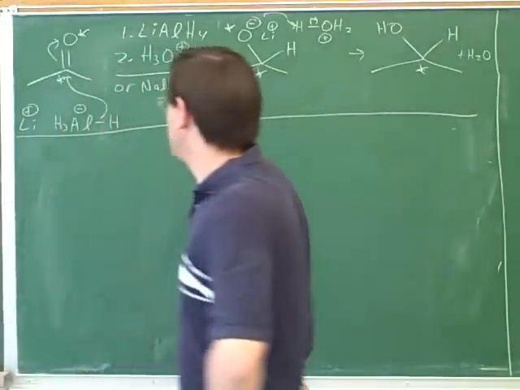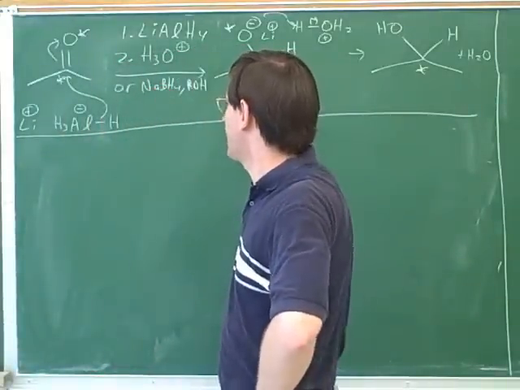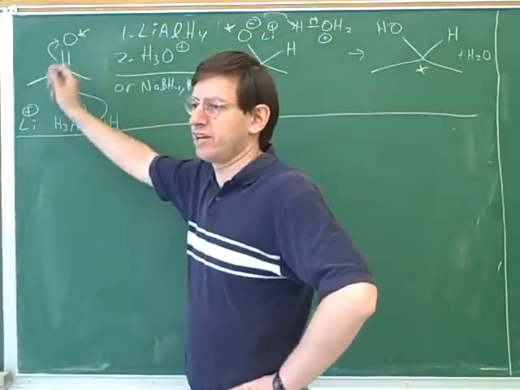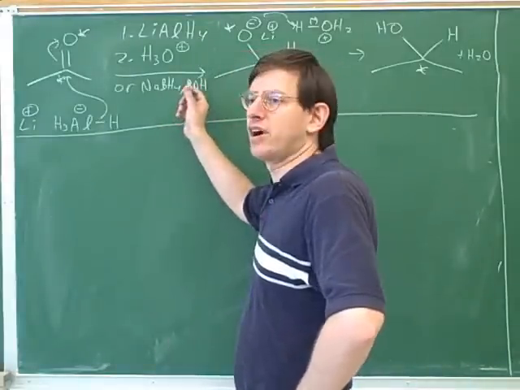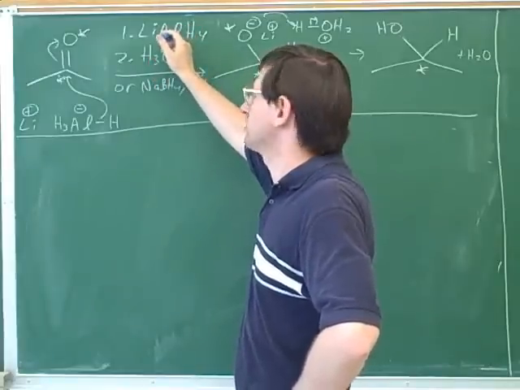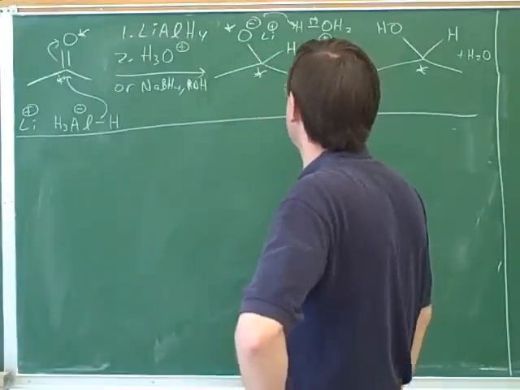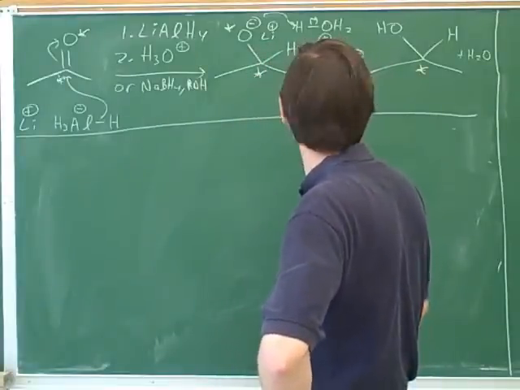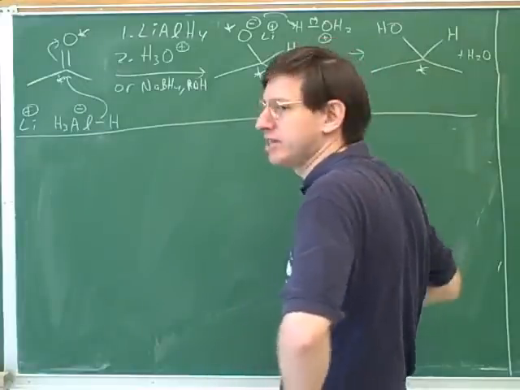So I was going to say you could get the same result using sodium borohydride here. You're right that sodium borohydride is less reactive, but it's still reactive enough to attack an aldehyde or ketone. Because it is less reactive, it can be dissolved in a protic solvent, whereas lithium aluminum hydride has to be kept separate from the protic solvent. So here we have to use an aprotic solvent like an ether in the first step. All right, this is a reaction we've seen in the past, a category one reaction on an aldehyde or ketone. So this is what lithium aluminum hydride does to aldehydes and ketones. It turns them into alcohols.